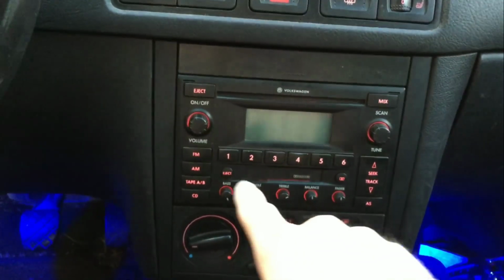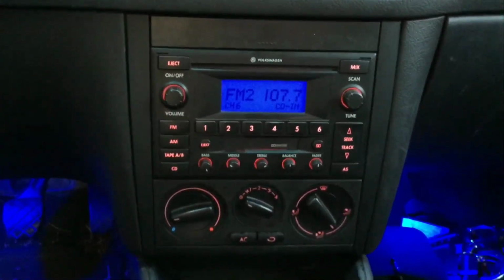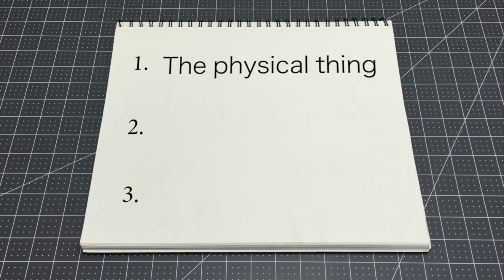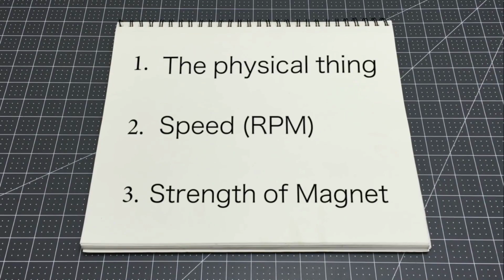The thing about electrical equipment, like those in your car, is that they tend to run off of a narrow range of voltages. So, what determines what voltage will be created by a generator? I've broken it down into three basic components. 1. The physical thing, as in the size and the build quality, the turns of wire, those kinds of things. The second thing is the speed that the rotating magnetic field runs at, so RPM. And the third thing is the strength of that rotating magnetic field.